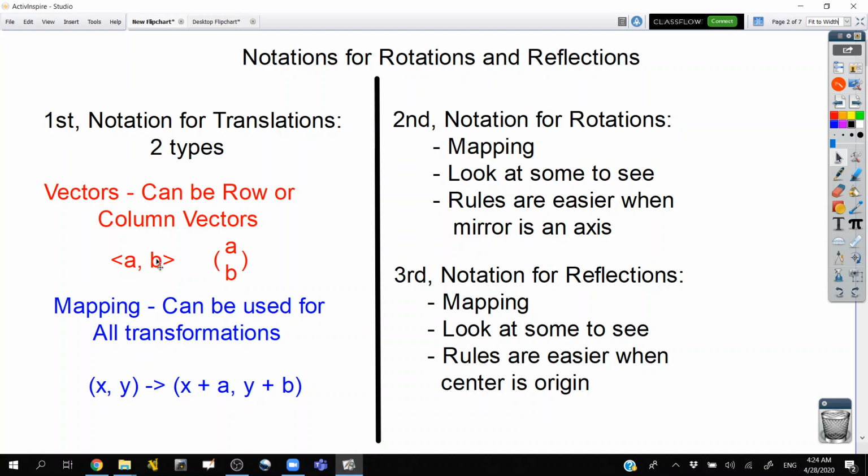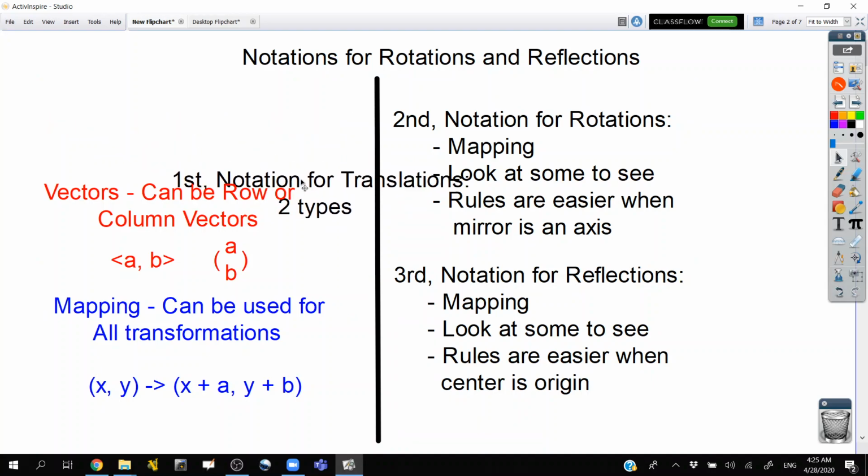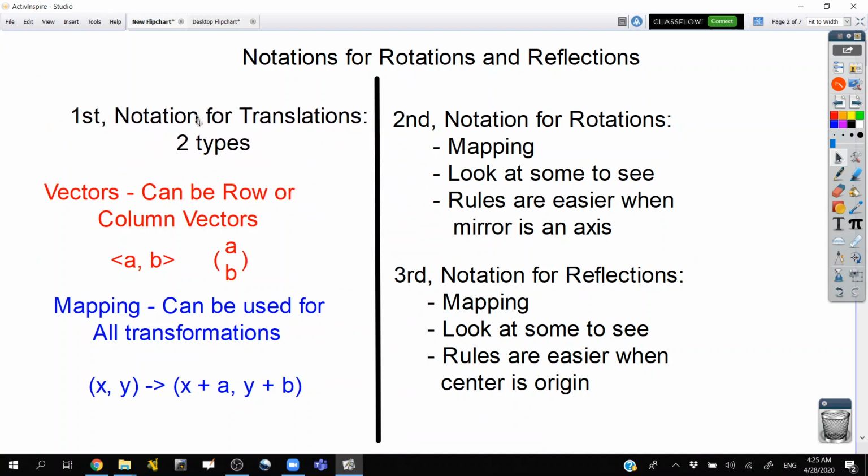So it depends, but linear algebra is the college class you would take that uses this type of idea from the beginning. It's also really common in physics to use these types of notations for vectors. In pure math, we oftentimes use mappings instead, and you'll see it's because vectors work really well for translations, which makes sense. They start at some place and move to another place. This stuff is here and it moves down here, and that's it. It's a vector, the way it moves.